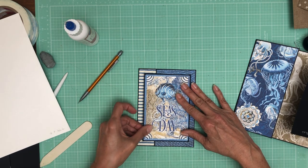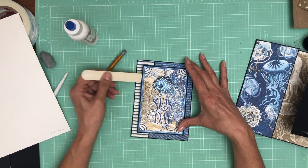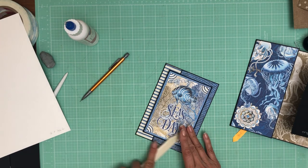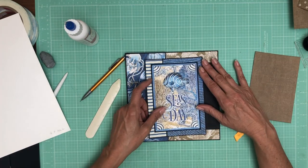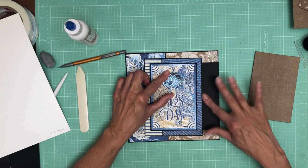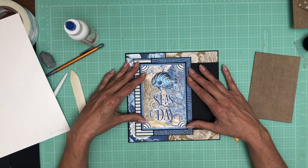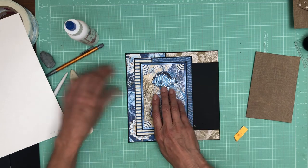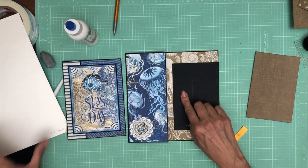Far over. So I'm just adjusting that. Okay, now we're gonna burnish that in place, and then we have this pocket back here. Okay, that is in. Now we're gonna pull this back in. Before we add our brown, we are going to put a little mark on here so we know where the magnet needs to be. So I think I want, yeah, about like this. So I'm looking for an even border here. Okay, so I can mark. Okay, so now I know my magnet just needs to come in inside that line.